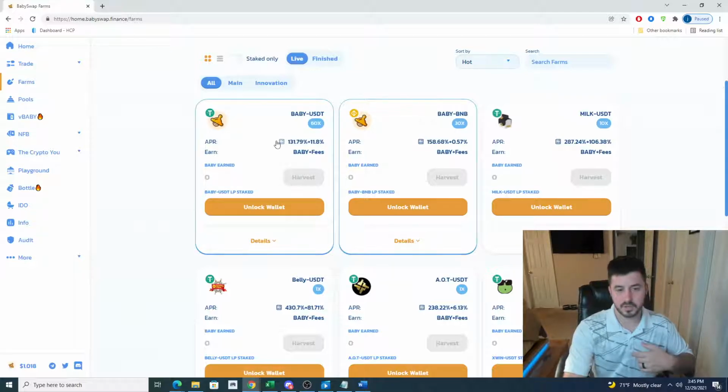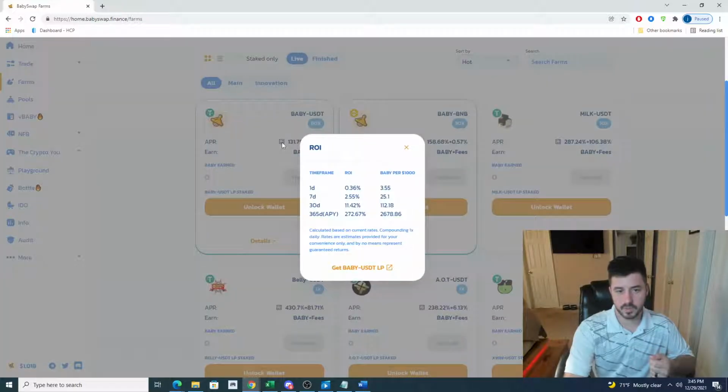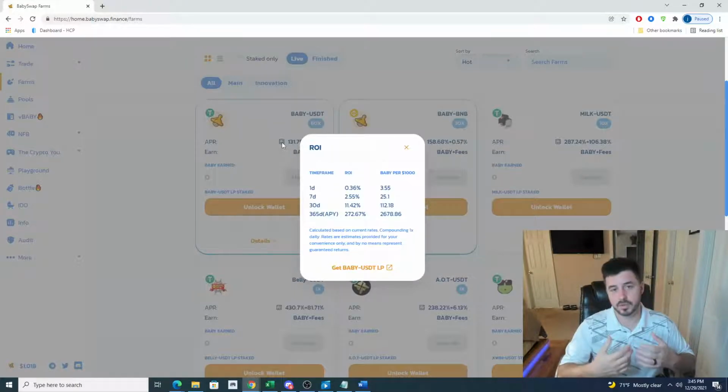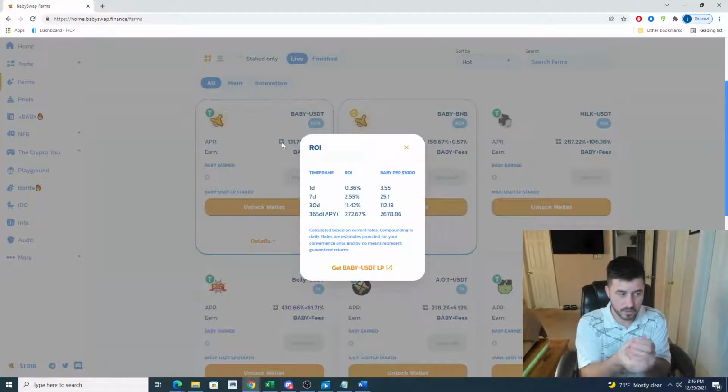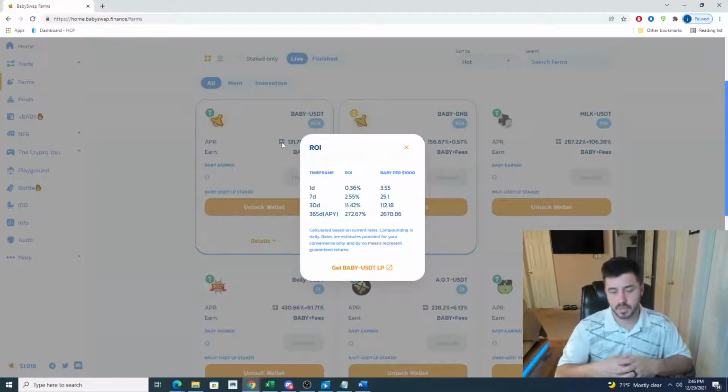BabySwap also incentivizes you to put this liquidity in these farms so that people can do these swaps on their website. It adds a real purpose, a real utility to this site with these cryptos. A lot of other cryptos had a philosophy, for people that aren't in crypto, that you're going to buy crypto, hold it, and hope it goes up. And of course, everyone hopes that the crypto they're holding goes up, but there are other utilities in the process of this.